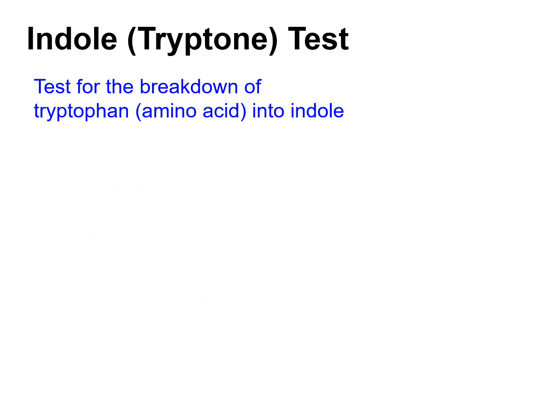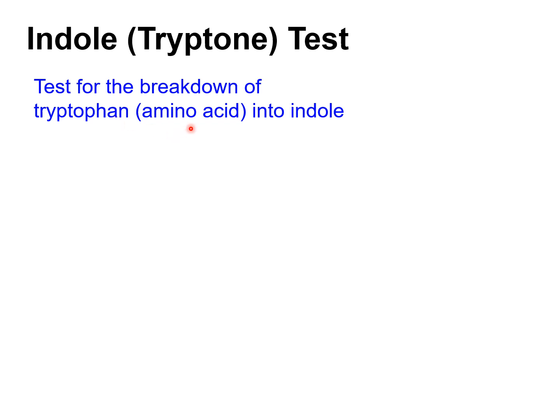So let's start off with the indole test, okay? And we said that for the indole test, the broth usually has what's known as tryptone, okay? Now, what's the point of this test? Well, this test is going to tell us whether your bacteria is capable of breaking down a very specific amino acid. And this amino acid is tryptophan. So we want to know whether our bacteria is capable of breaking down the tryptophan amino acid.